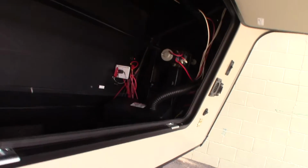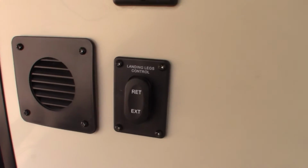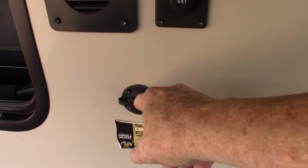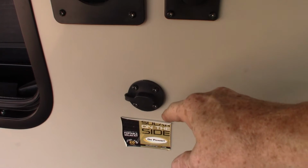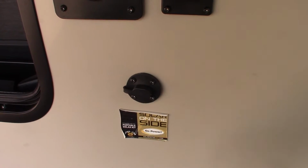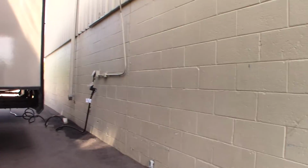You have a battery, a 27 series battery. This is the kill switch for it right here. Okay. Your landing gear control right here, and your docking lights right here. And that's in case you get a solar battery charger. If you got a solar battery charger, you would plug it right in there, and it'll send a current right to your battery, DC current.